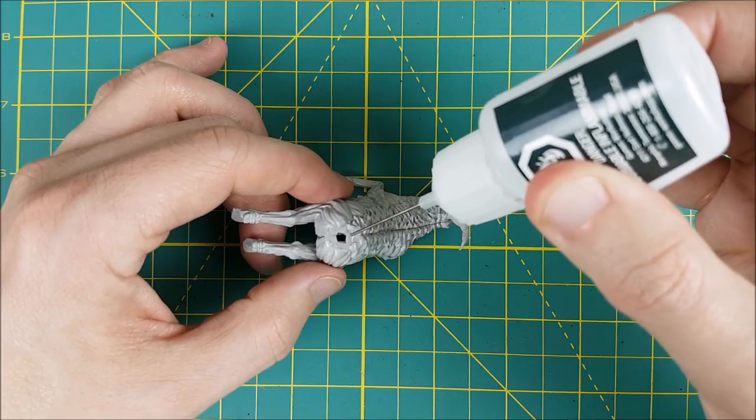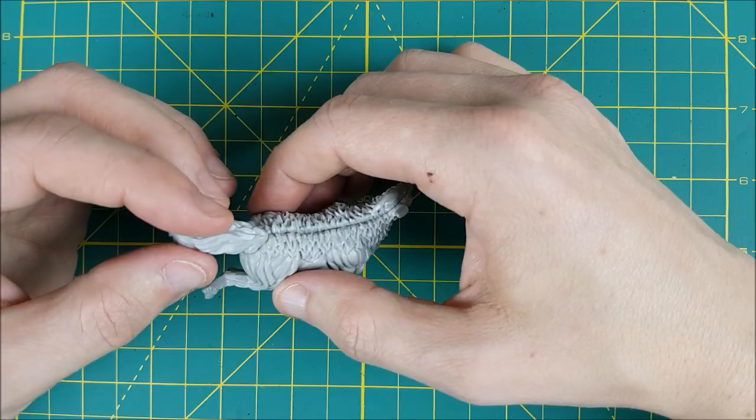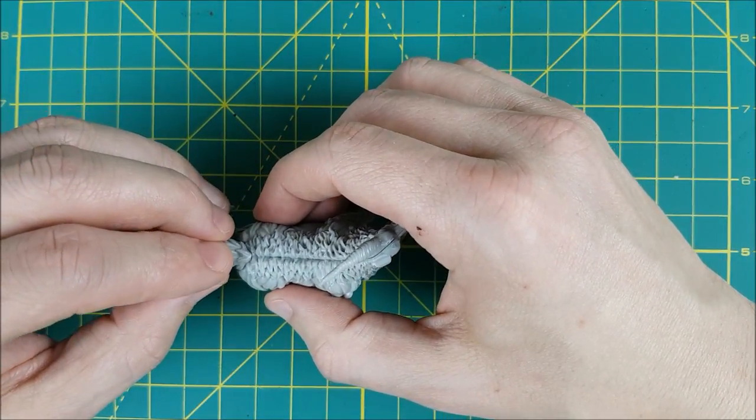One of the great things about plastic glue is how fast it dries and how little you need to use. Just hold your pieces together for about 30 seconds and the bond should be strong enough that you can set it down.